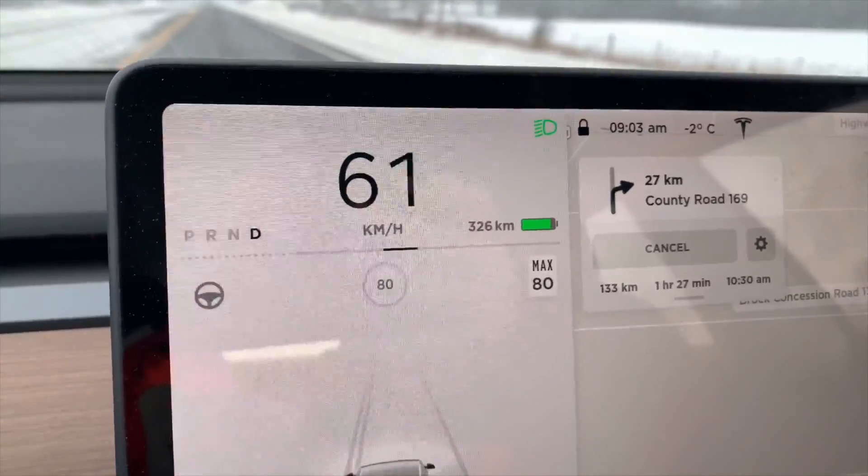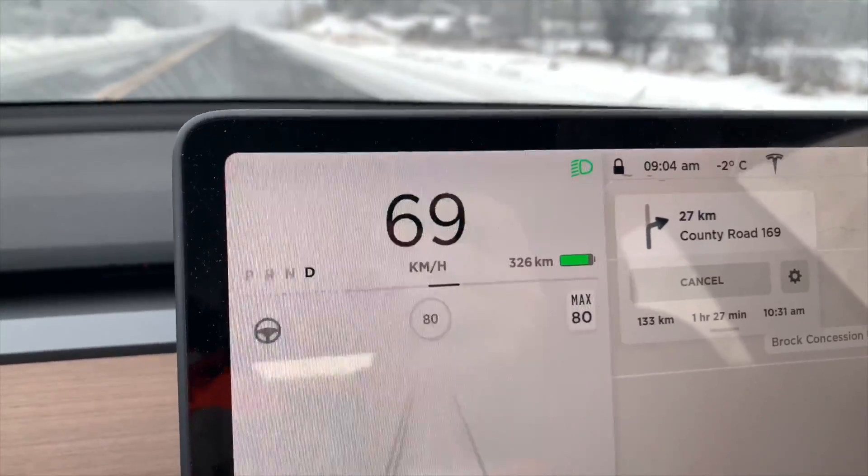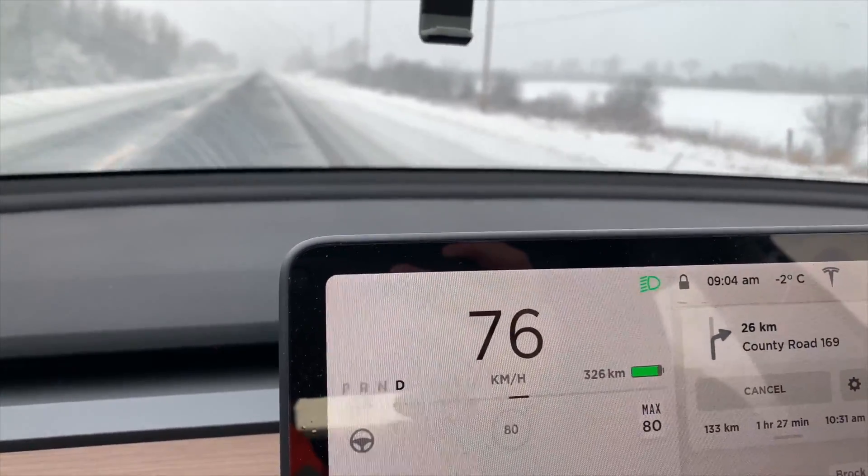As you can see the temperature is not too crazy — it's like minus 2, minus 3. In Huntsville it shows minus 6 or something, but in the afternoon it will get lower, so it could eat more range from the battery. We'll see how our test goes and how much battery will be left when we arrive. I'm planning to ski for a few hours and go back because we have a Christmas party at our friend's place tonight. Hopefully everything will go smooth.